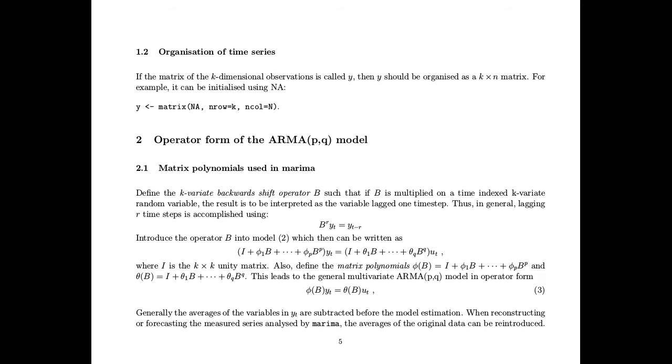How things are organized is a little bit different, because you're supposed to have each column of the data in Y be one observation. Where usually you would say everything that is at the same time, you'd have as a row. But in Marima, it has to be a column. If you give it something where you have more rows than columns, Marima will just transpose it. So it will do it if you did not do it right.